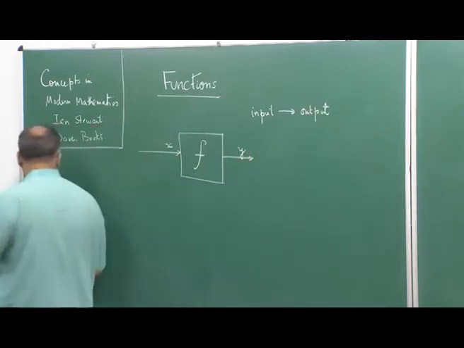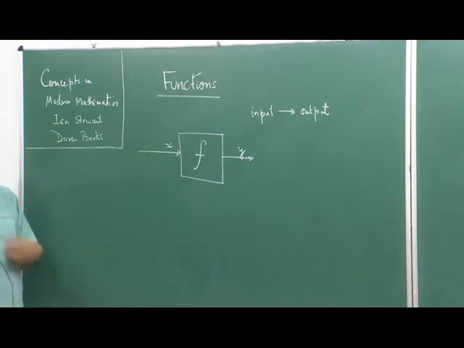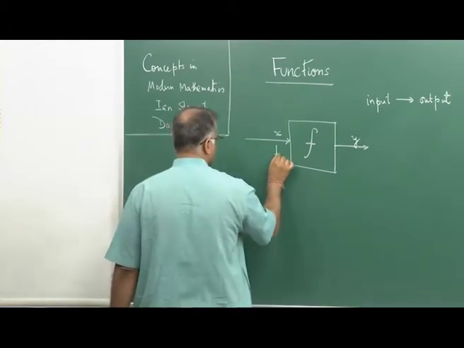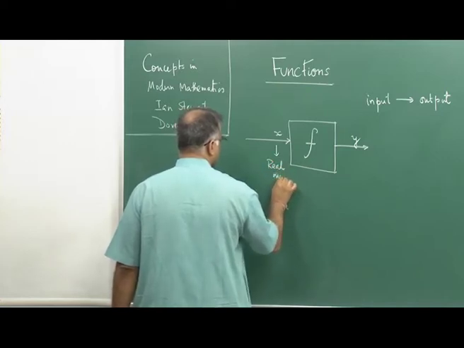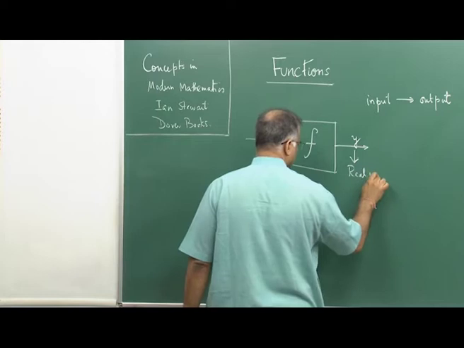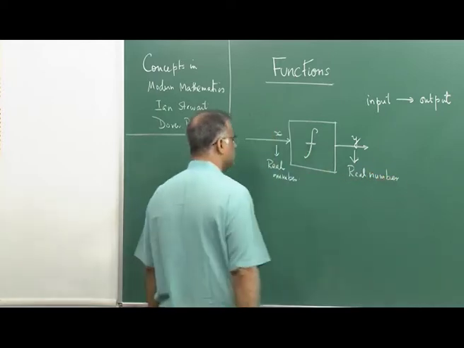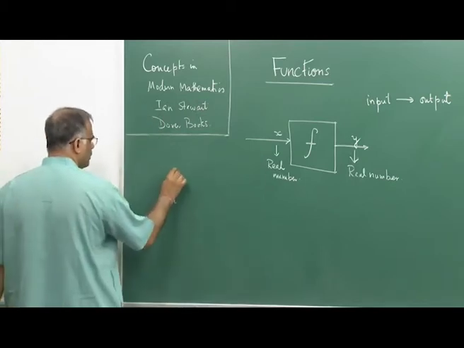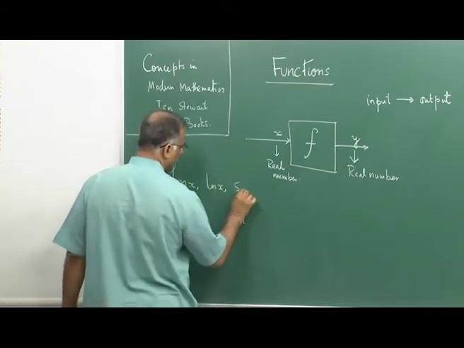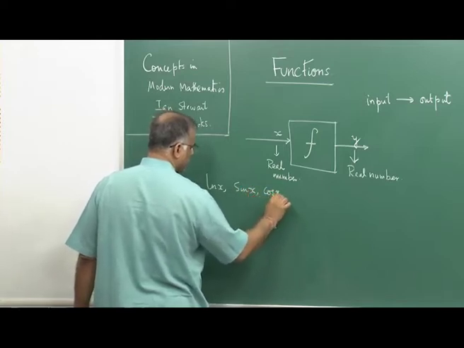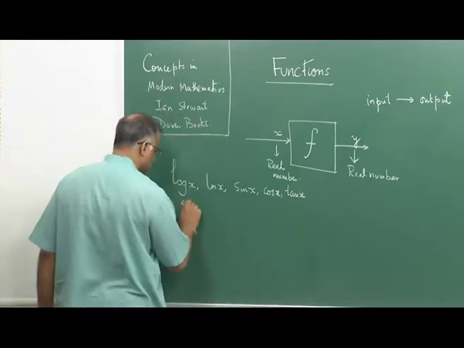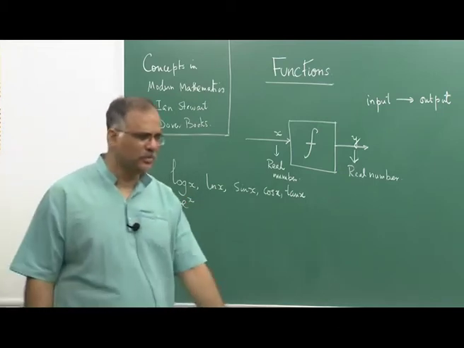So assume that this is a mathematical machine where I put some variable, some real number in, and out comes another real number, right. So, a real number in, and this is a real number out. You have heard about various kinds of functions. You have seen, if you take up a calculus book, these are the common functions which you will keep seeing, and so forth. These are the most used functions in calculus, for example.